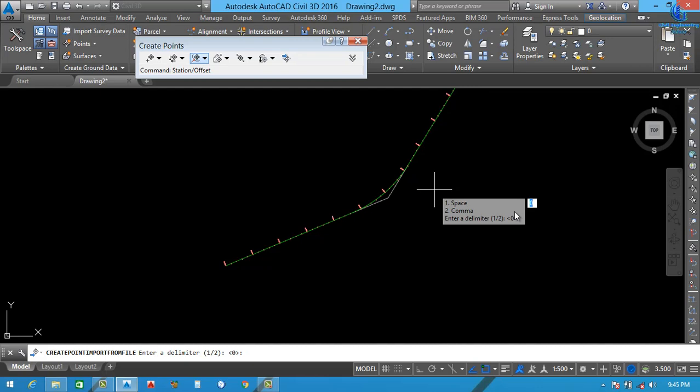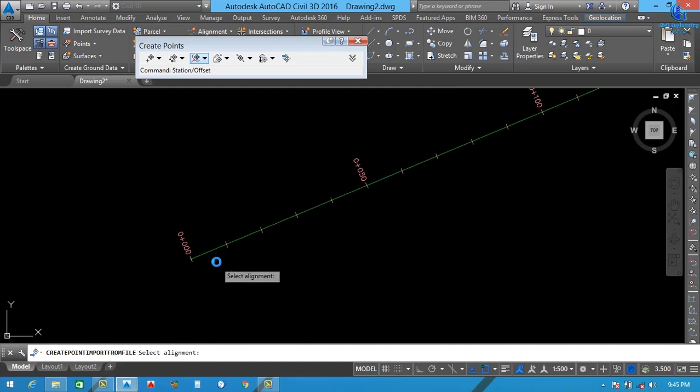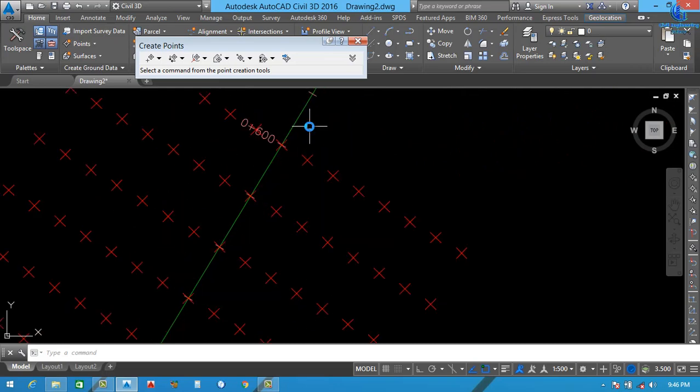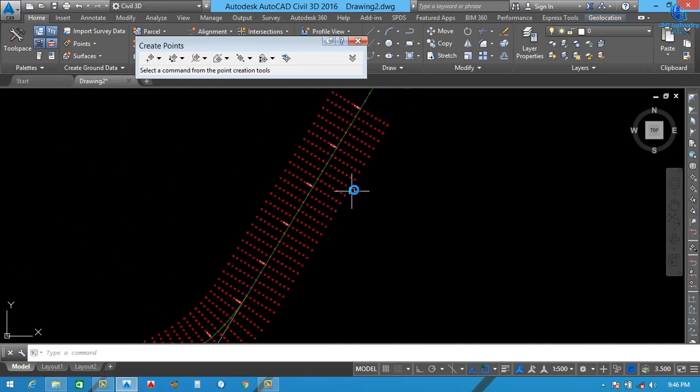Next, space or comma. We use comma in our format. When we are making the format, we apply the comma method. Okay, so we also set 2 again. After that, invalid indicator for elevation, we just press enter again. Okay, here select alignment. We just select the alignment, and it may take a little bit of time, but all the data that we select will be applied here. You can see all our NGL data inserted in our drawing. See here, this is all our NGL.